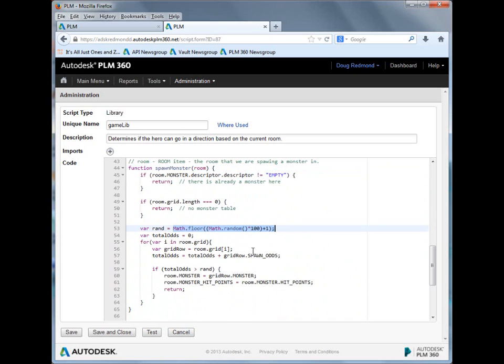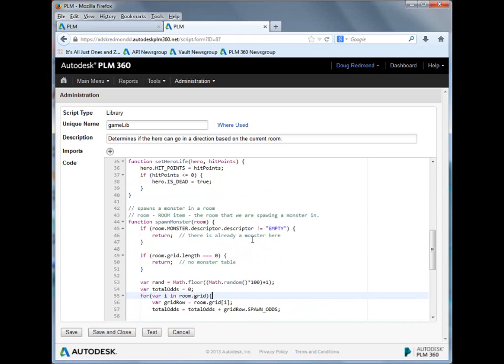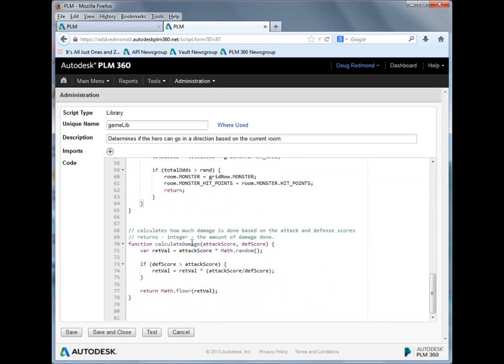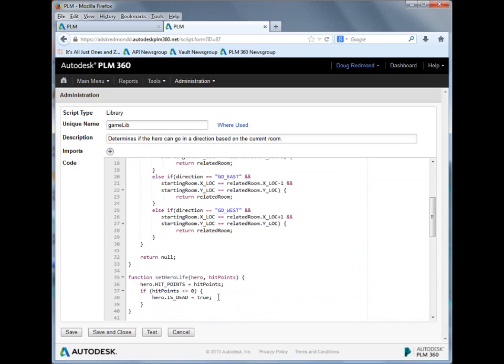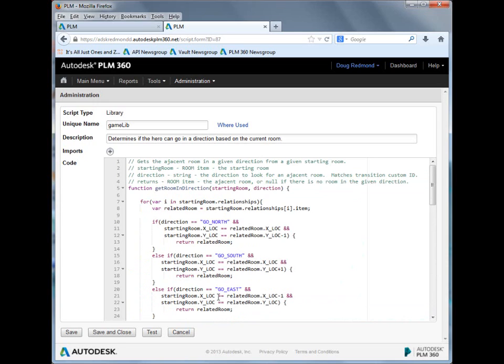Nice thing is you got this math library that you can use in JavaScript, and it's got a random function, so that's how I can kind of make it a bit more interesting of a game. And then my little algorithm for determining how much damage you do and how much damage the monster does, and that good stuff. So like I said, I'll package all these up for download so you can take a better look at them.